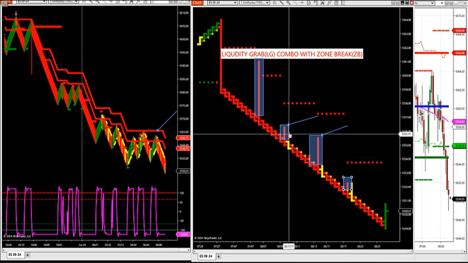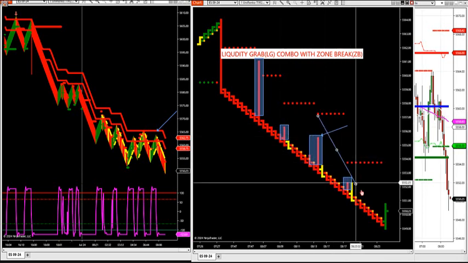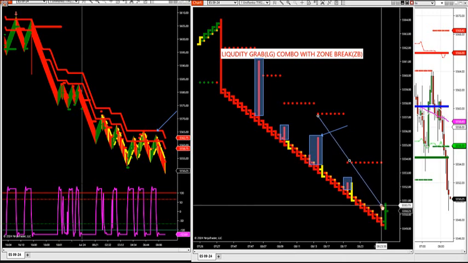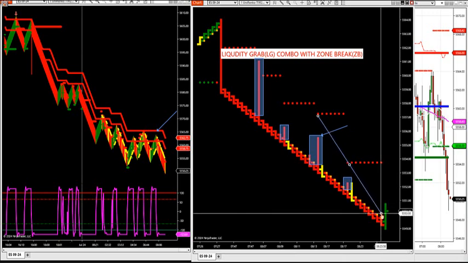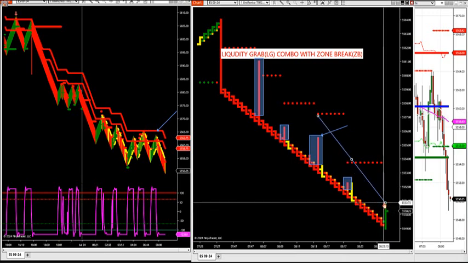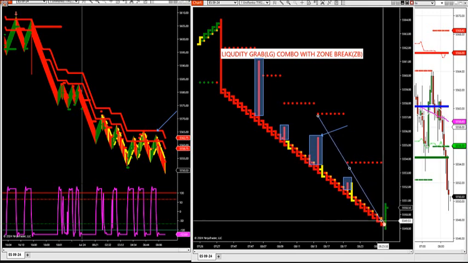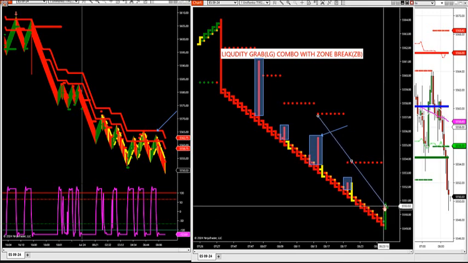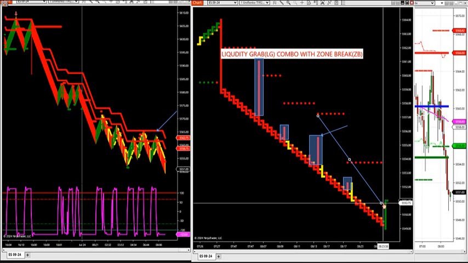Okay, that is key. You'll see this green bar ticking right now. See how the green bar is ticking right now? They're trying to grab liquidity again. They're ticking it up, trying to take the counter trend traders out of the market. So you're going to know it's confirmed with a liquidity grab.